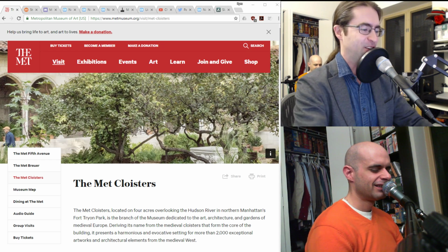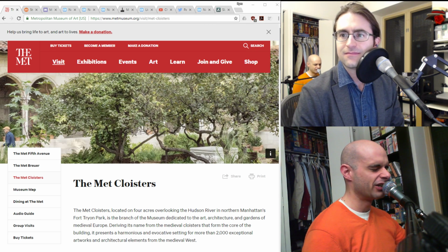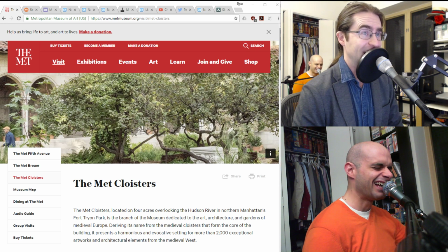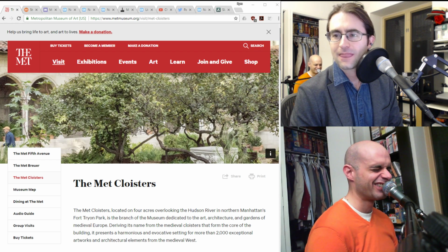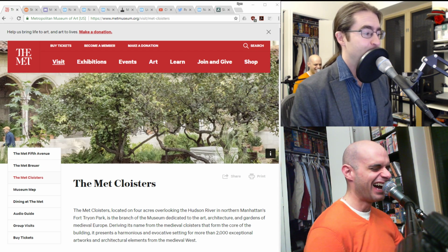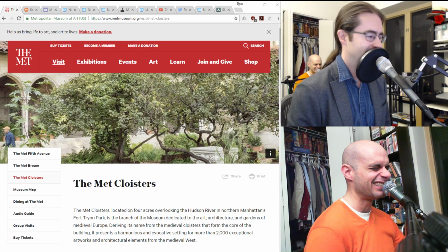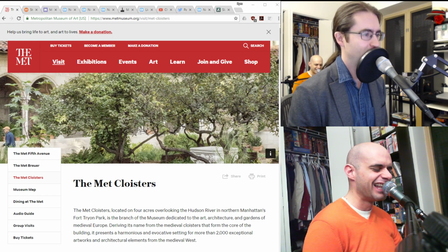Well, one of the unicorn tapestries. It's weird because on the one hand, I feel like the unicorn tapestries are sort of overhyped and overrated, but they're really impressive in person. On the other hand, I really like tapestries, and I really like the unicorn tapestries a lot. It's almost like the initial D of old art, where I feel like it's not as great as all the hype, but at the same time I really like it a lot.